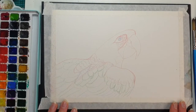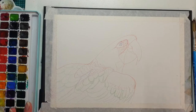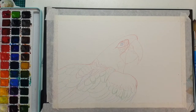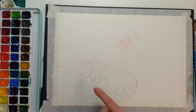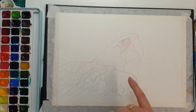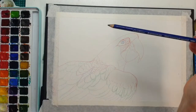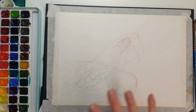So I have made my sketch. I have masked it on my board, so if I need to move it around, I can. You know, my boards, those ones that flip around, they can lie around my studio for a while. Actually, this drawing, I made it last week and prepared it for today. I drew it with watercolor pencils, so it shows me roughly where the colors are going, and also I won't have any lines after when we do the painting. Normally I use a graphite pencil, but I want my color to be clean and not muddy. This bird has very bright and vibrant colors, so we need to keep them clean.